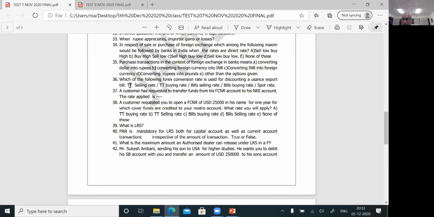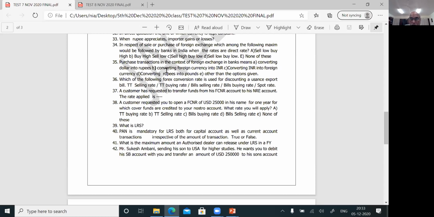Before that, he comes to you for discounting. So what does discounting a usance export bill mean? You are purchasing forex. You are a banker. Discounting a usance export bill means you are purchasing the foreign currency, because only after some time will he get the money. Before that, he wants urgent money. For your export customer, purchasing means discounting a usance export bill. So you are purchasing the bill, you are purchasing the foreign exchange from him. What rate for the bill will you apply? Bills buying rate.